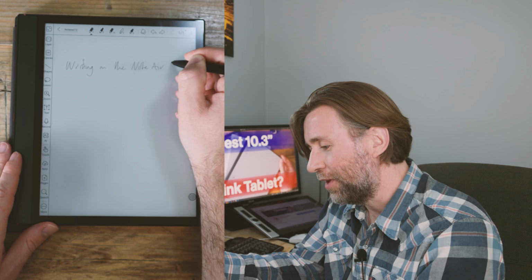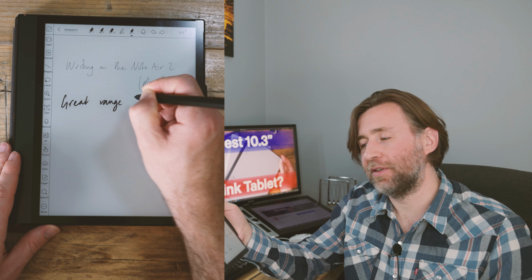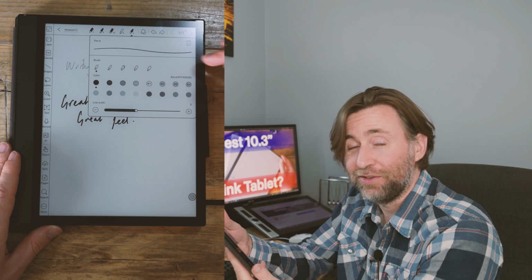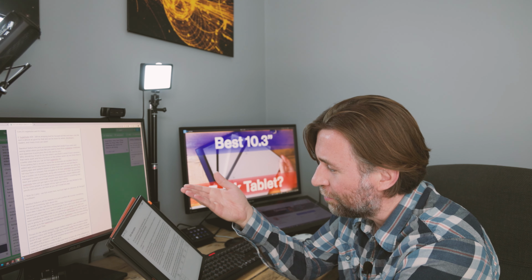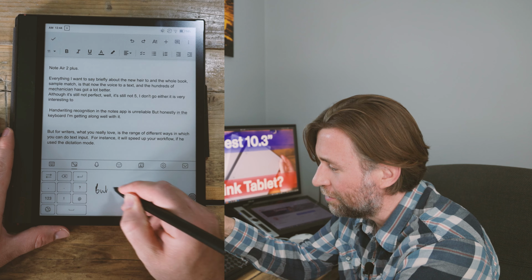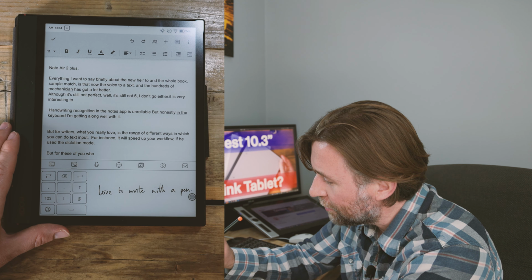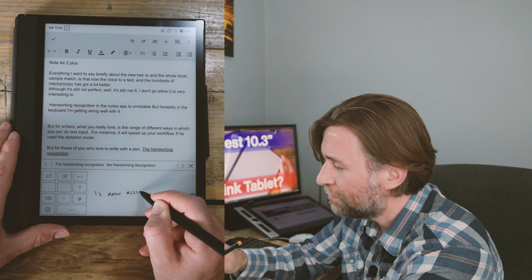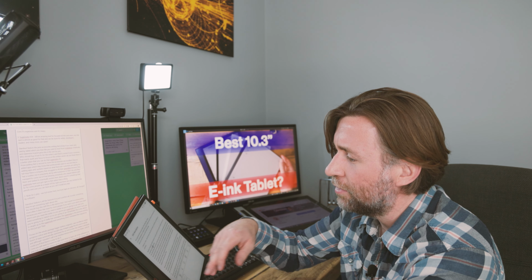The standout feature is, well, it's all the features. It's just a perfect all-rounder. They've really got everything right this time. For instance, on the first Note Air 2, Trello had these funny lines around the words, and it just didn't look as good. The handwriting recognition on the first Note Air 2 wasn't as reliable as it is now, and it didn't have this global handwriting input. It gets my even scruffiest handwriting almost every time now. This is now the device that I recommend most often to most people.